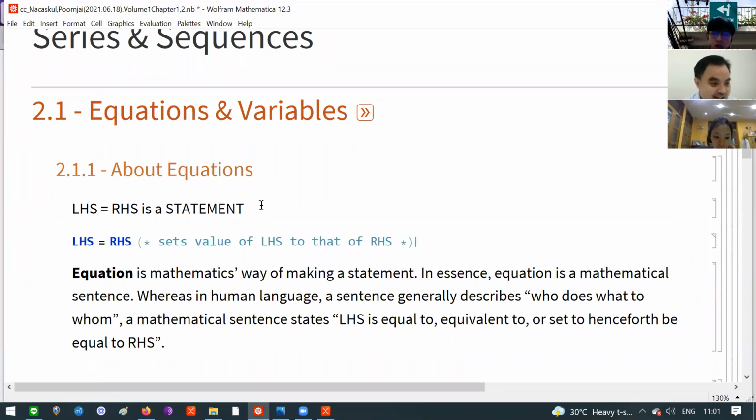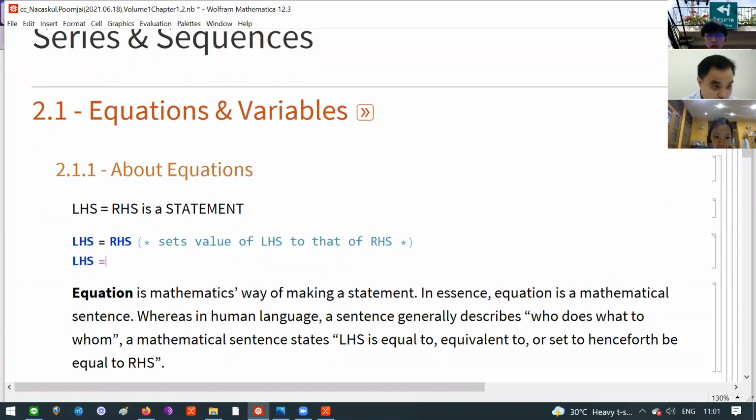Okay. What else? Left-hand side double equal right-hand side. Now this is closer to a statement, but this is not quite a statement. It is an assertion.